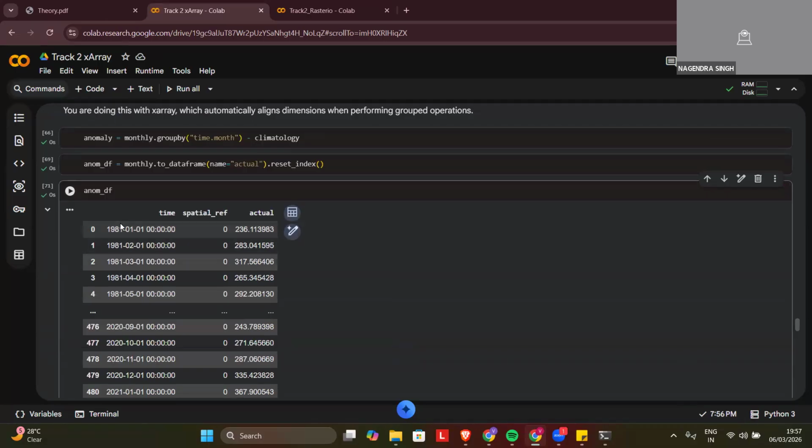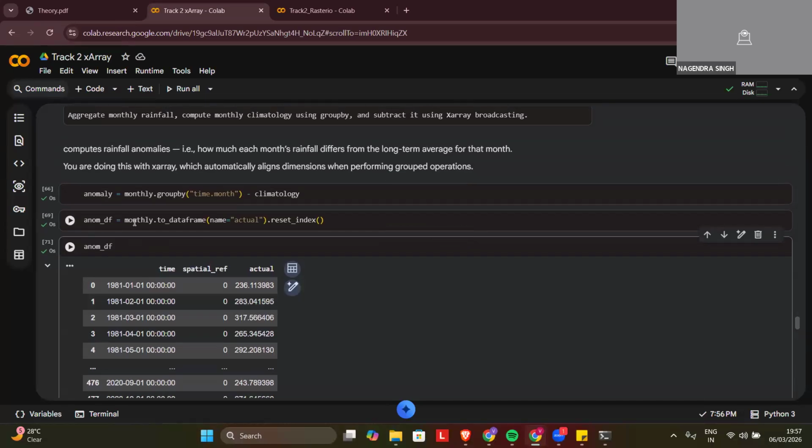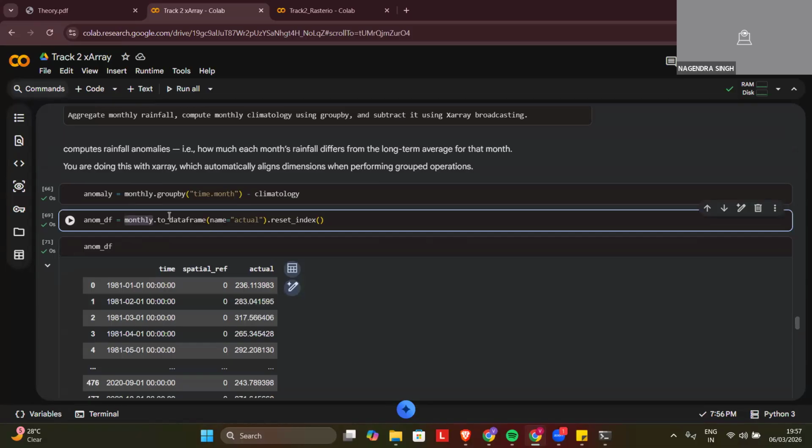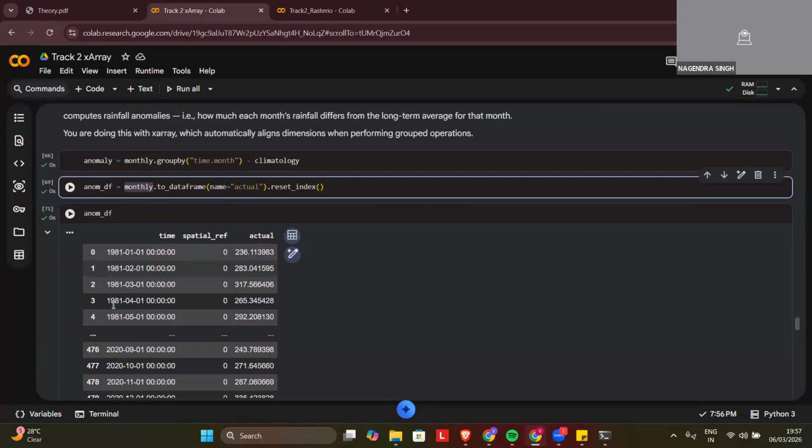This is the monthly average that we calculated from there. So from the monthly data, we created a data frame and I added a new column here. In that new column, I am showing all the actual values for every single month average that we created for every single year.